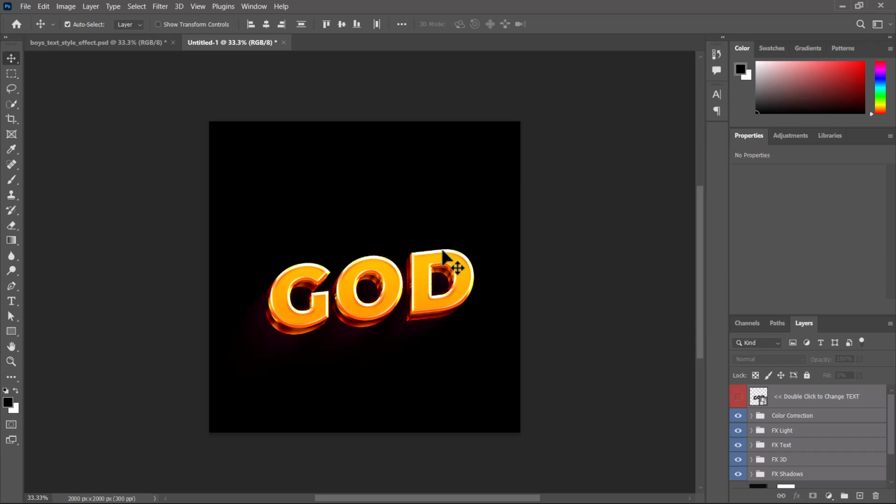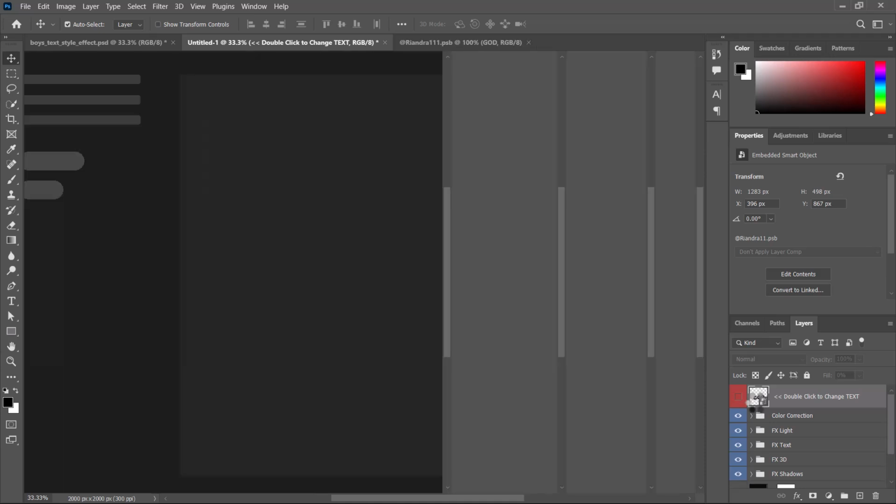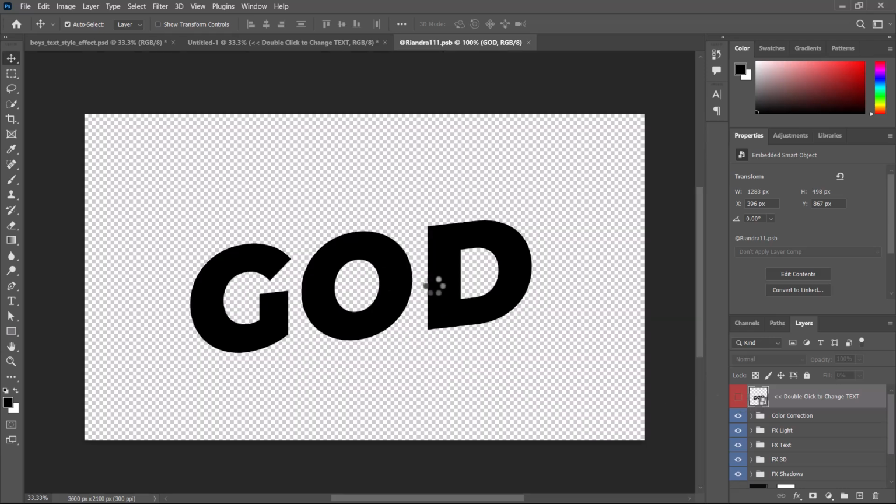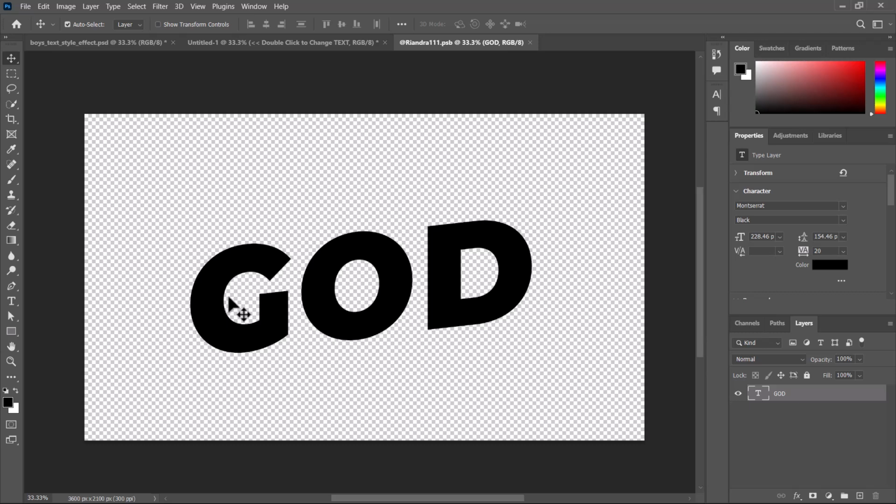So this is how to edit 3D effects in Photoshop. So as you have it here in your project, you can still come, let's say you want to change this title here, so you can still double click on the smart object, and then it will take you to this folder again, so you can put in another text and just change it and adjust it to your liking.